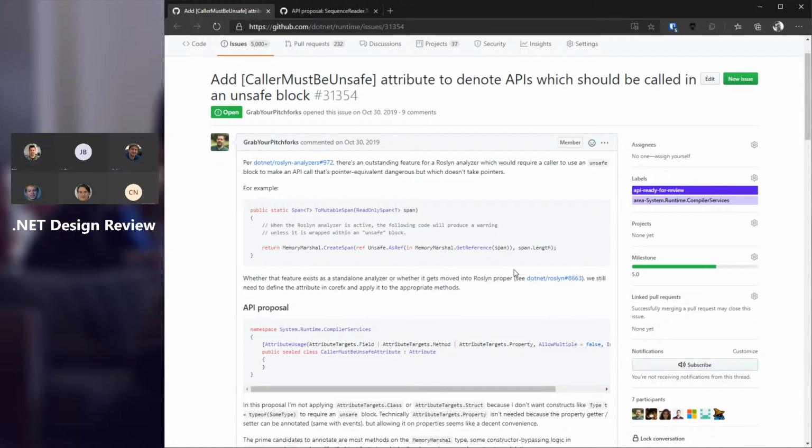So to elaborate on Stephen's point, my other concern is, if you say unsafe, what does it really mean? Usually it will mean that the caller has to be in an unsafe block, because it doesn't make much sense to annotate the calling member itself, because you probably don't have pointers in your APIs to begin with. And then the question is, will the compiler ever say something like, you're using unsafe, but you're not using any pointers? That's somewhat of an unnecessary kind of analysis. And then you get conflicting warnings, where one party says you don't need it and the other says you need to use it. And then really the question is, the fixer would be relatively simple.